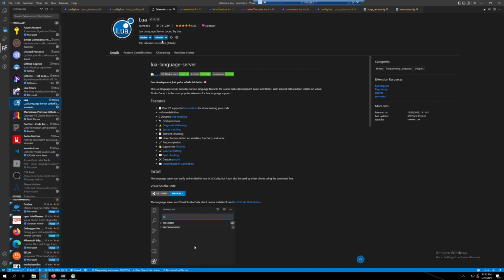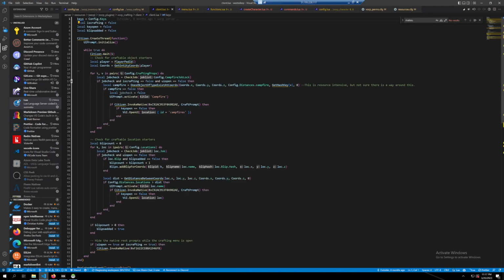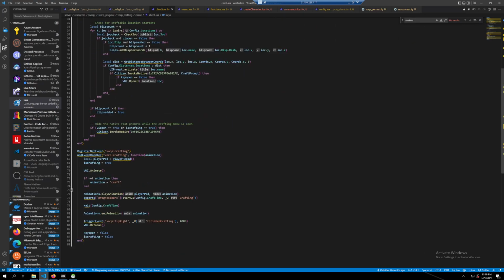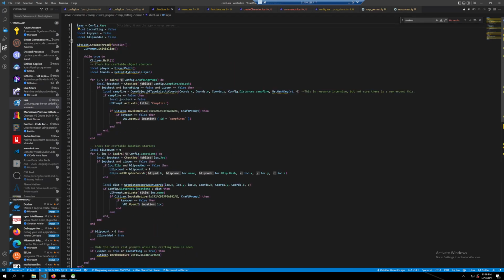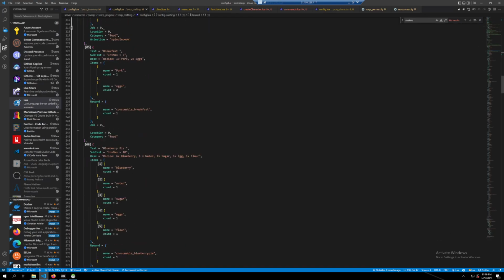This has more than just what I've just showed you. It has a lot of cool stuff. It tells you what variables are being used. For example, this is only for developers, of course, but it tells you what's being used, what's not being used. Anyway, config, and basically that's how you do it.